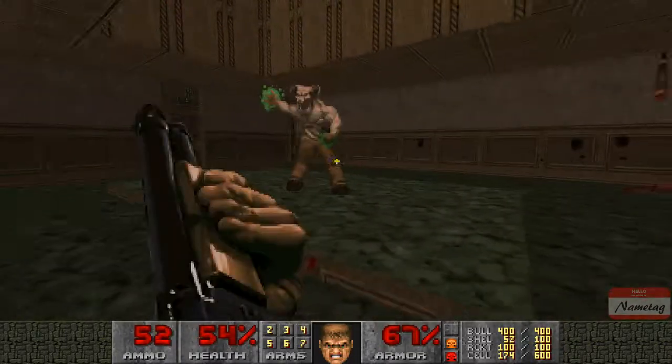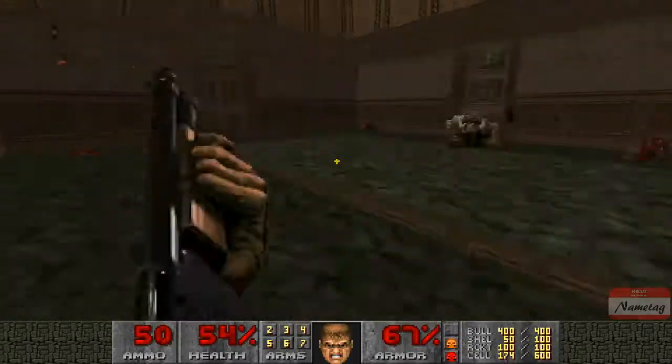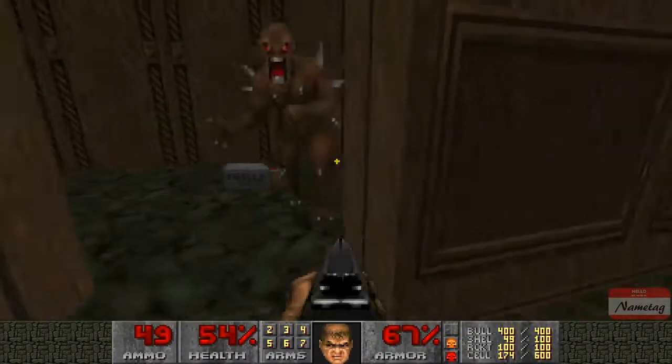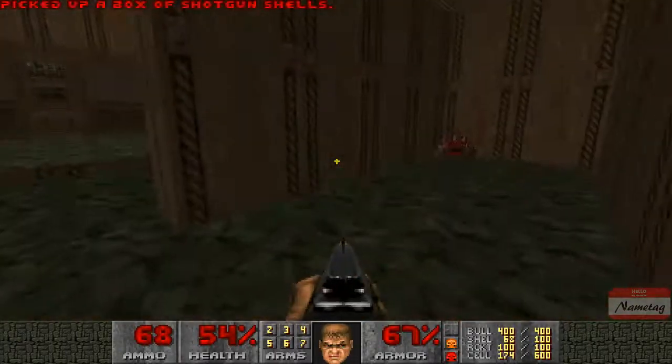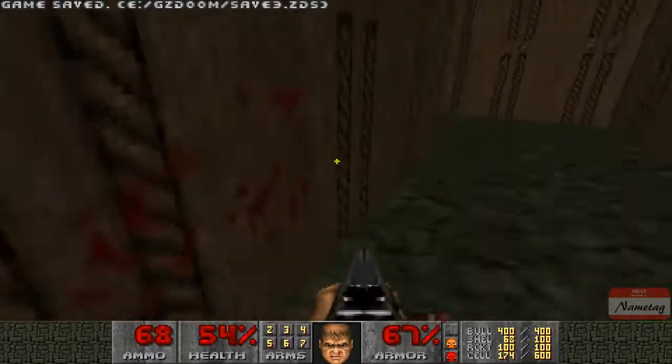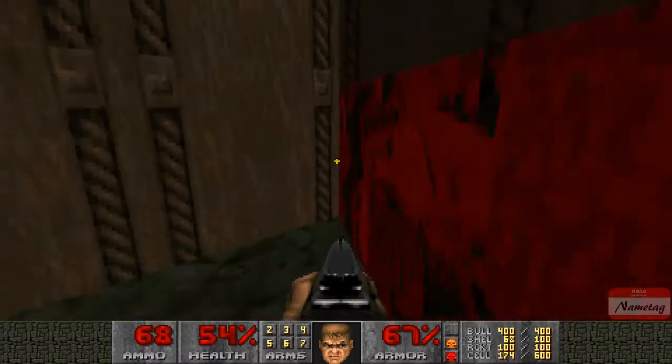But yeah, I'm going with a theme block. So the next game should be pretty easy to figure out. It will not be the second part of Final Doom. It's not going to be the Plutonia Wad. That'll come later.